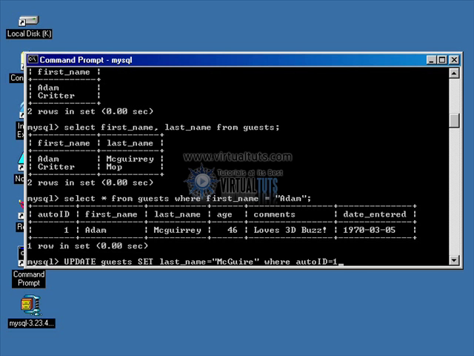Or what if we wanted to say anybody that was 46 who had the name Adam? Right. So, yes, you can specify multiple fields. So we could make our where part of the actual command a little bit more complex by expanding it into multiple. Right. Mm-hmm. Change the comments to over the hill. Yeah. For everyone 46. We could very well do that. We could. So in this case, though, we're just going to say where auto ID equals 1.